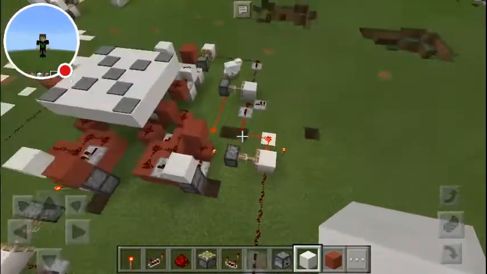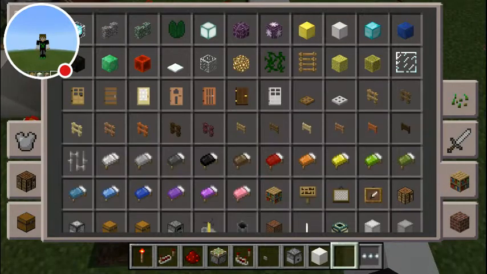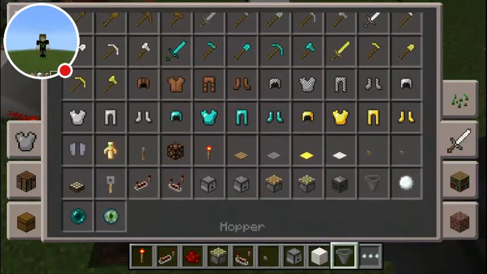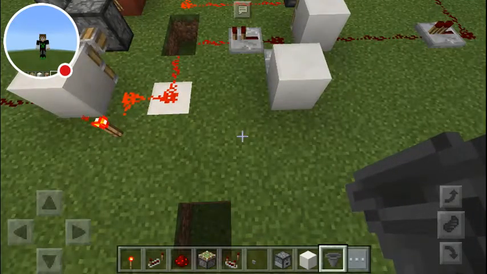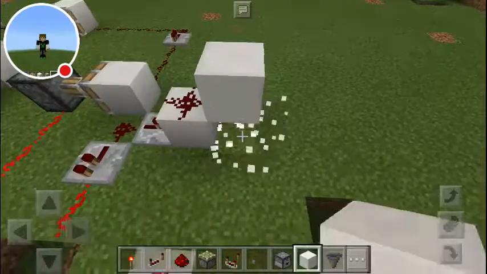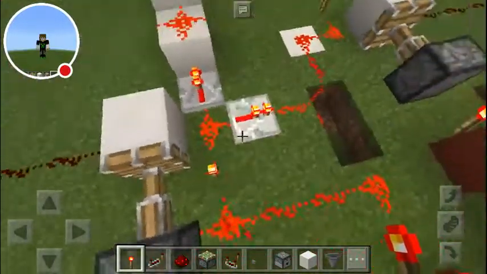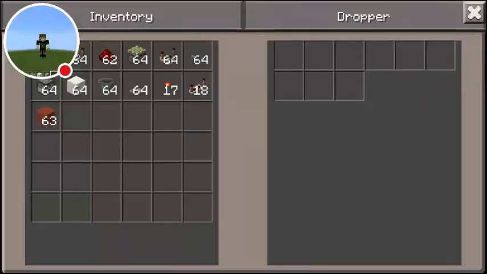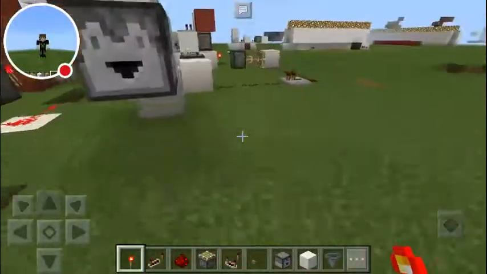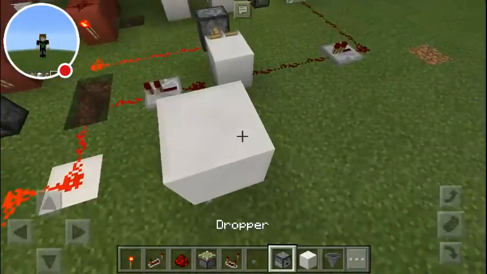Now, this would go up. Now for this part, I forget, we're gonna need a hopper. And this is the only part where we need one hopper in the whole entire build. And then, yeah, okay. Bam.